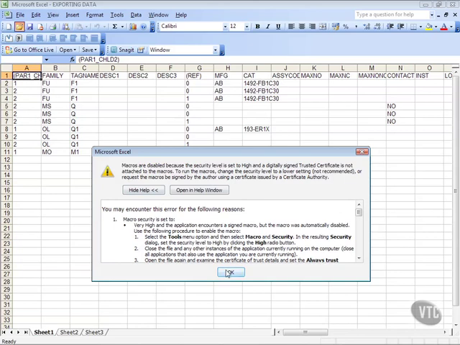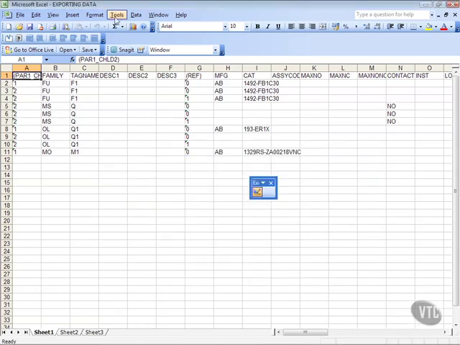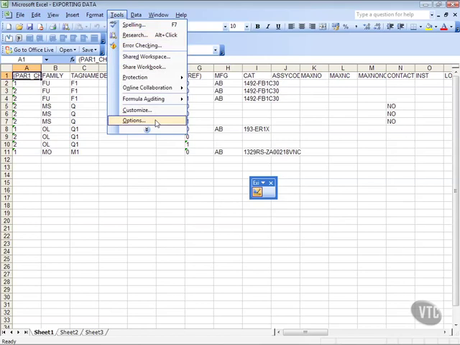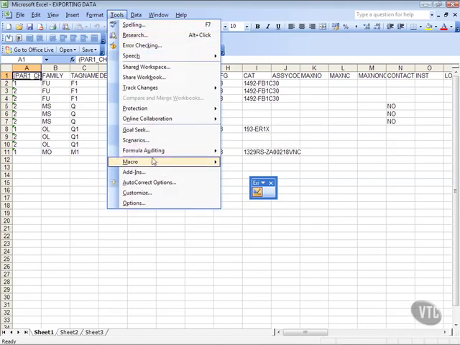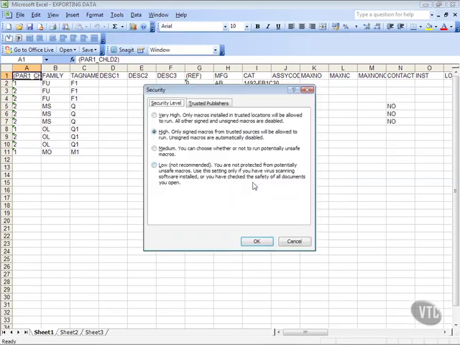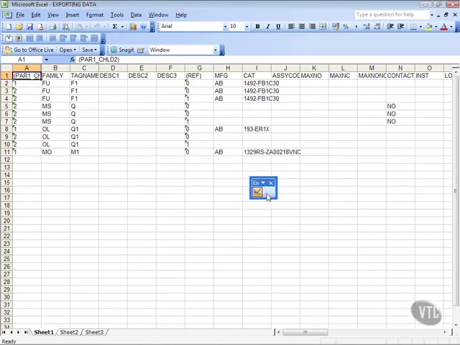I'm not too worried about it at the moment, but what we can do there is if we look at tools here, and we look, can you see macro there, security, and you would set that to low to allow you to use the macro that comes in, as you can see there, with the information in your spreadsheet. So you can see there we've got various part, family, tag name, and so on. Catalog numbers where we've linked and done a lookup to the catalogue are there as well. So as you can see, that's all there ready to be edited by someone who's using Excel.